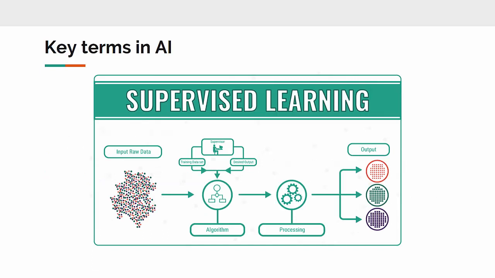Let's take a look at what the process looks like. It always starts with raw input data. In the case of the credit card customers, or rather the problem statement of trying to identify people who are likely to take credit card, the raw data could be something such as their income. So we start with their income, and we put it through an algorithm. This algorithm we will cover in the next lesson. It could be a regression, it could be a decision tree, it could be a number of different techniques, but they all belong to the group of supervised learning. Thereafter, we build the model, we process it, and we finally get our output.